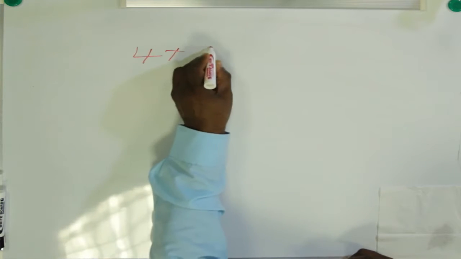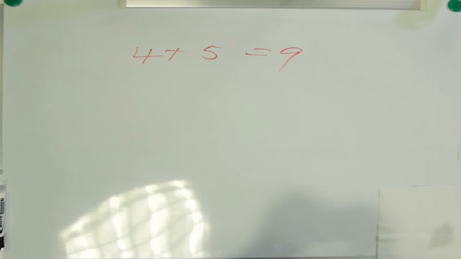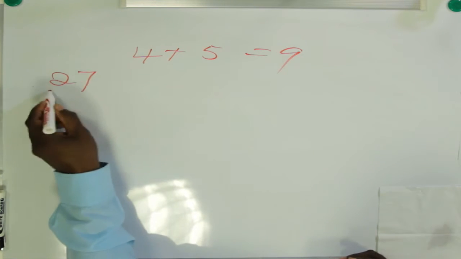If I ask you to use mathematics to calculate the number of boys in the class rather than counting, then you will simply divide 27 by the ratio, or in the ratio 4 to 5. To do that, we add 4 and 5. That provides us with 9. We divide the 27 by 9.